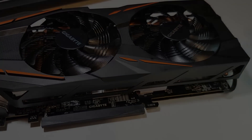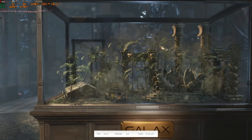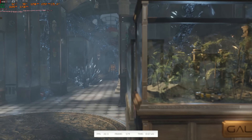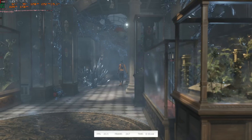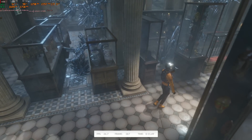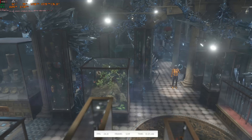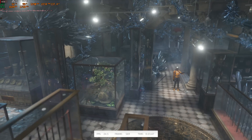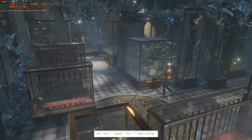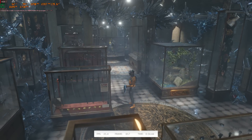There's always a certain degree of risk when buying used components, but on the whole this was a clean enough card to start with. No coil whine, and now that it's cleaned up and repasted, it's performing exactly how I'd have expected if I bought it new. At £135, I sold a 4GB RX 380 a couple of weeks back at online auction for the same price — and for that kind of money I really don't think you could get a better card than one of these bigger Polaris cards. It's up to you to decide if the price justifies the risk. For me, to put it into perspective, I bought the GTX 1050 Ti just about a year ago and it cost more.